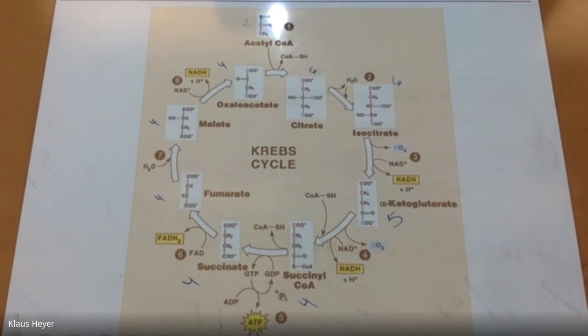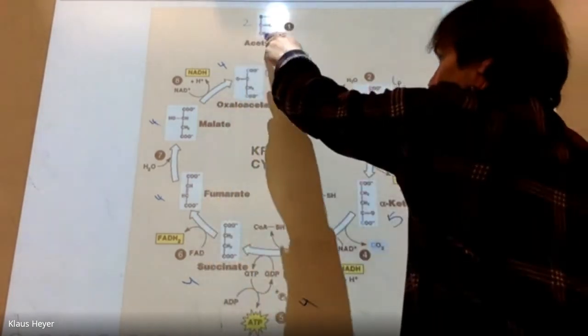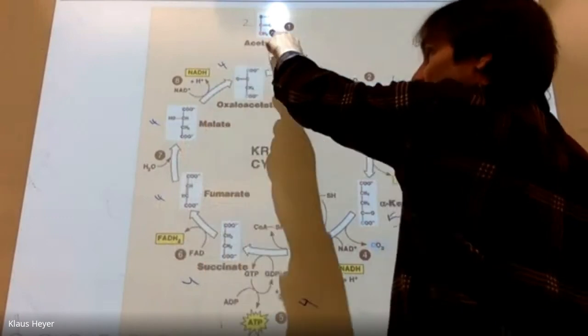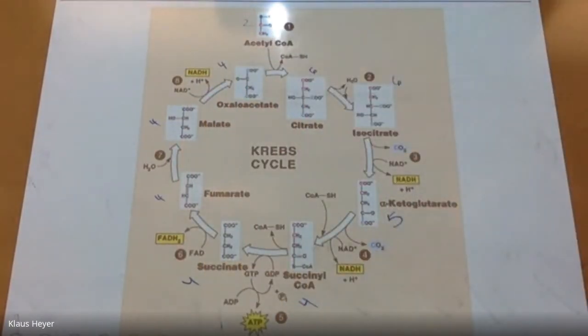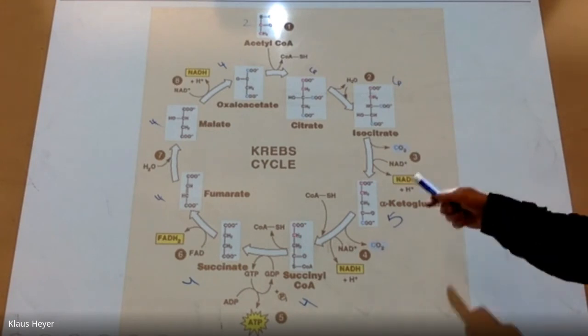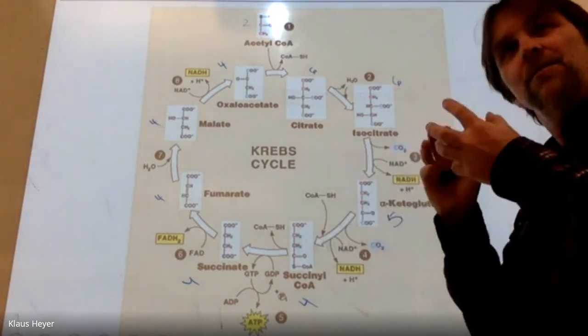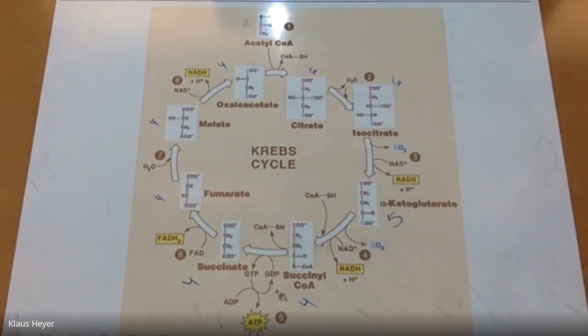And it just keeps going around. It grabs another acetyl-CoA, rips it apart, comes around, picks up another one, rips it apart. It's constantly doing that. And all these NADH molecules are grabbing the electrons and taking them away to another place. We do get some energy from this. But again, it's not a huge payoff.